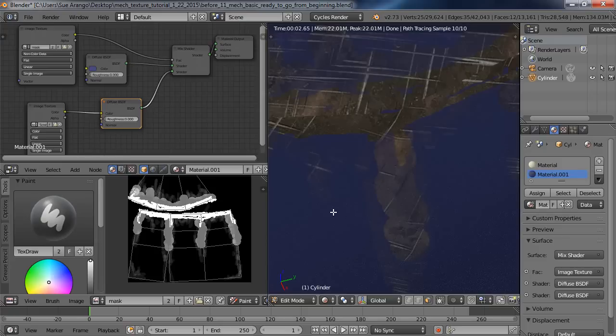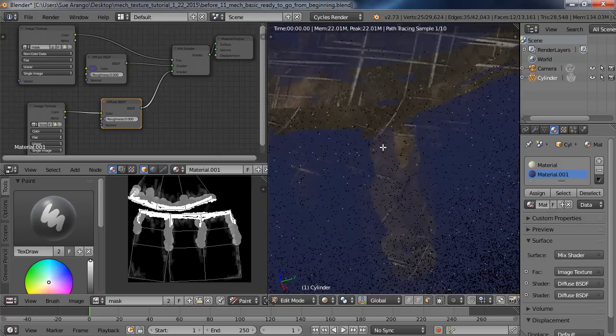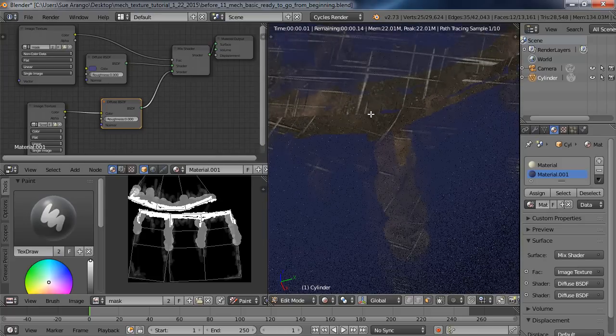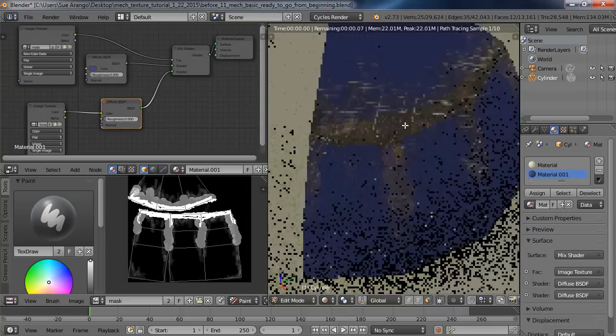The other thing that this image is doing is it's giving you these scratch marks. That's why it was called scratched metal. So it's giving you these nice scratch marks. So even though it looks, you know, mildly cool right now, we can make it look much cooler.